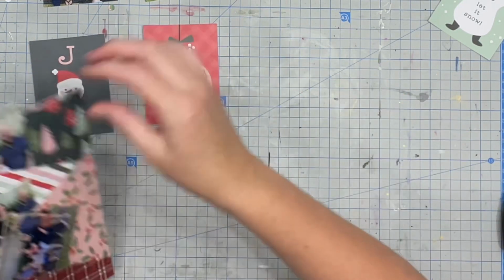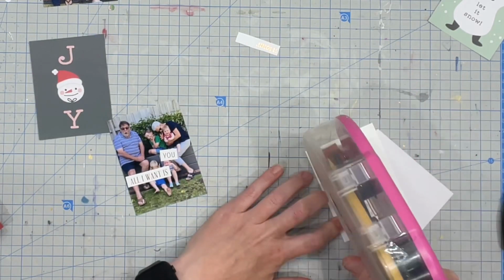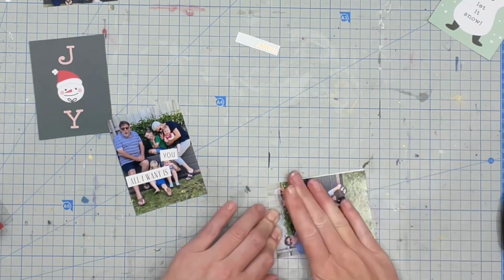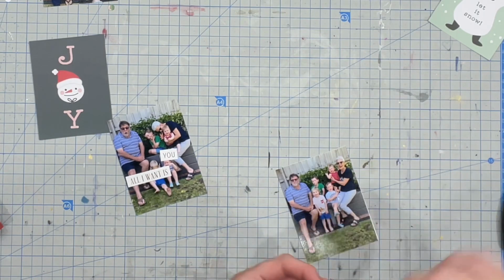Some of these photos, I'd have to have a closer look. A, to give you something to hold on to, but B, also to give a little bit more texture and a little bit more fun to the finished look of this picture. But I like it. I like the concept of the layout.